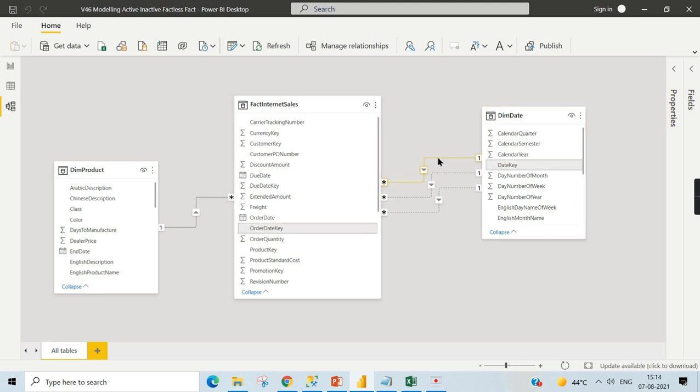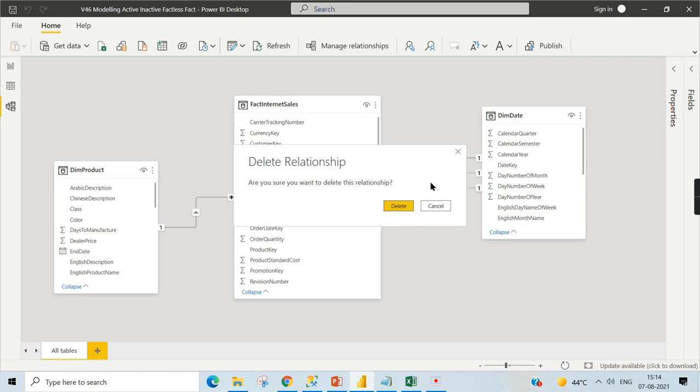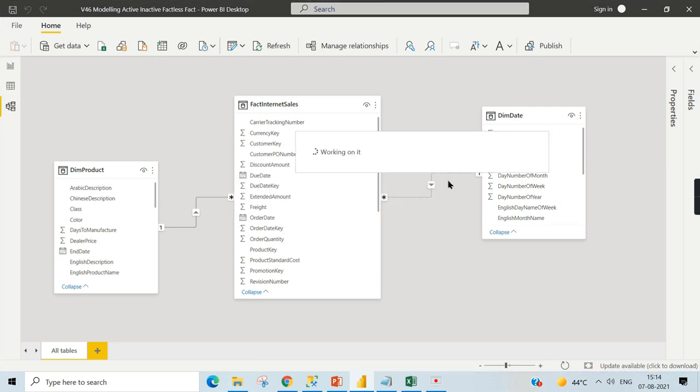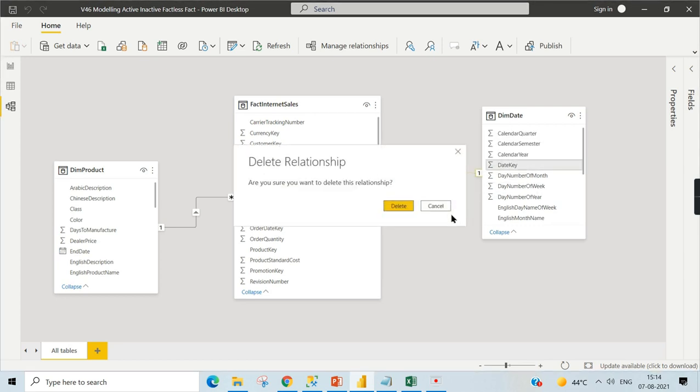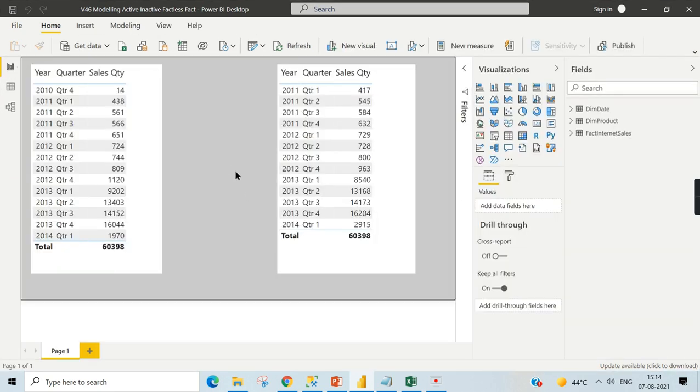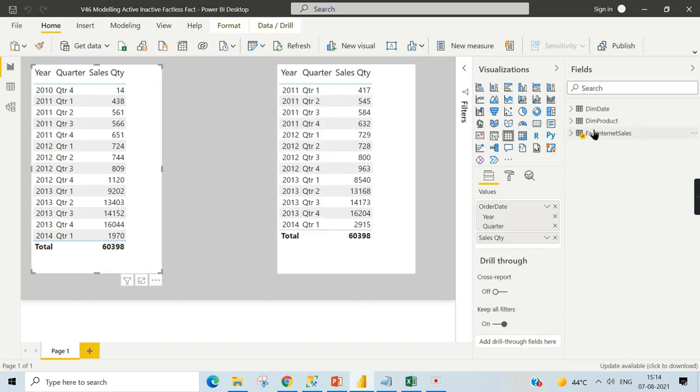Now this is fine. Let me delete this relationship and try to understand what the problem is and how we will solve it using inactive and active relationships. Assume we do not have any relationship between these two tables, and I have a simple table over here.